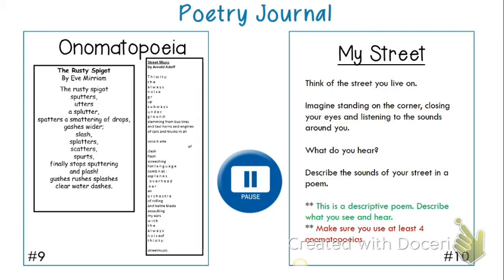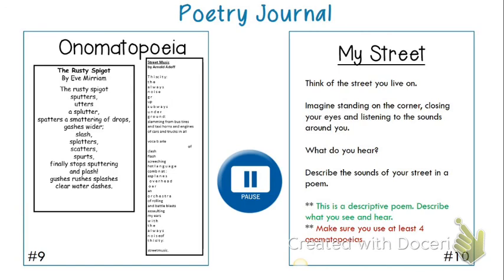I just want to give you an example of something you might hear. Boys and girls who live up in Diamond Valley or in Winchester Hills or Central or up the road, we have gravel roads. And as a young child is riding their bike on the road, you hear the crunching of the rocks as the wheels whir past. So you can hear the sound of the tires, but you also hear the sound of the street underneath. And you can create that sound for your reader by using onomatopoeias.